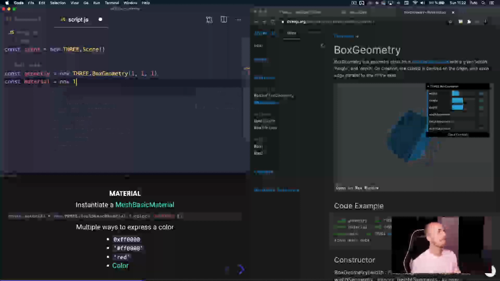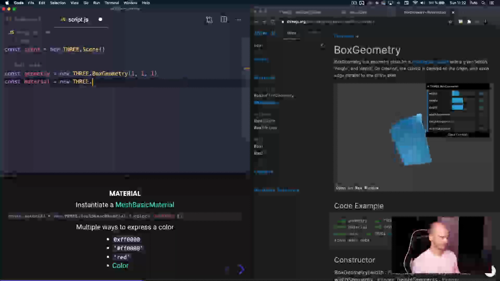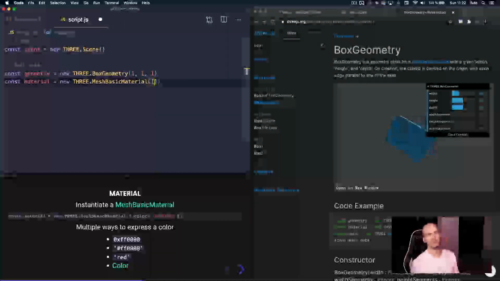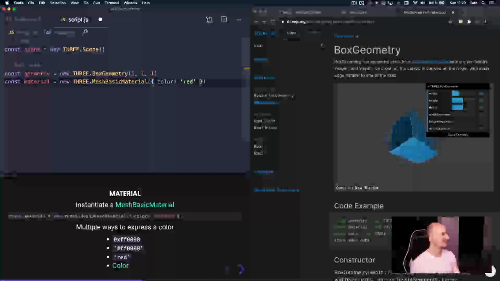So I will create the MeshBasicMaterial like that. And to provide parameters to a material, you have to provide an object because there can be like a lot of variables. And we are going to provide a color. And there is many ways of providing a color. You can put a string and write something like red. Yeah, you can do that. So this is great. Thank you to the guy that did that on Three.js. So it's so cool. You can put blue, cyan, purple, stuff like that. So it's great. You can also provide what we call hexadecimal.